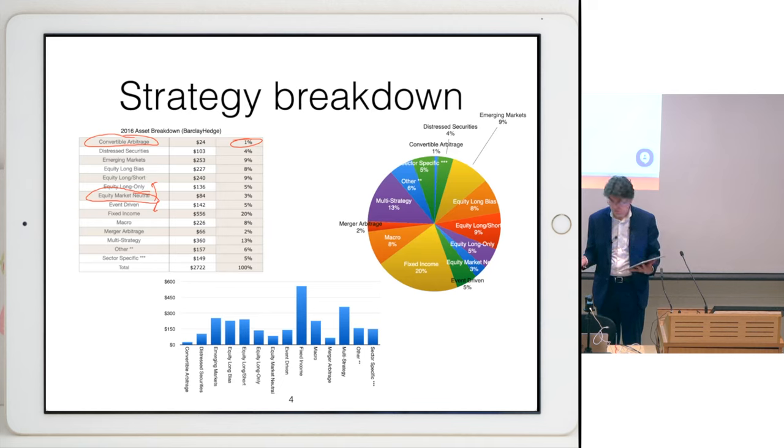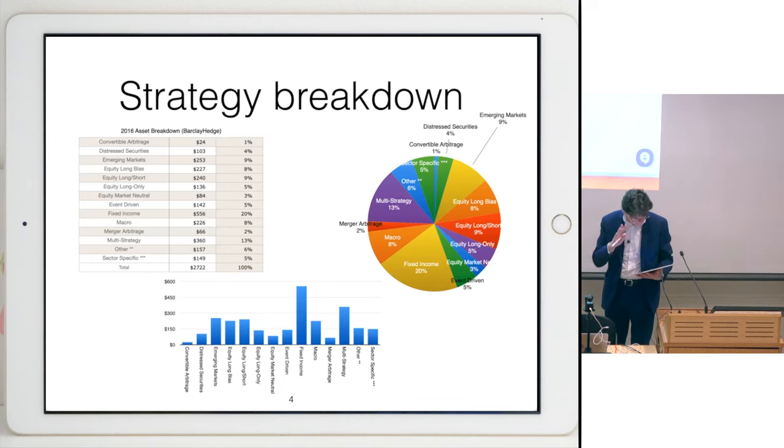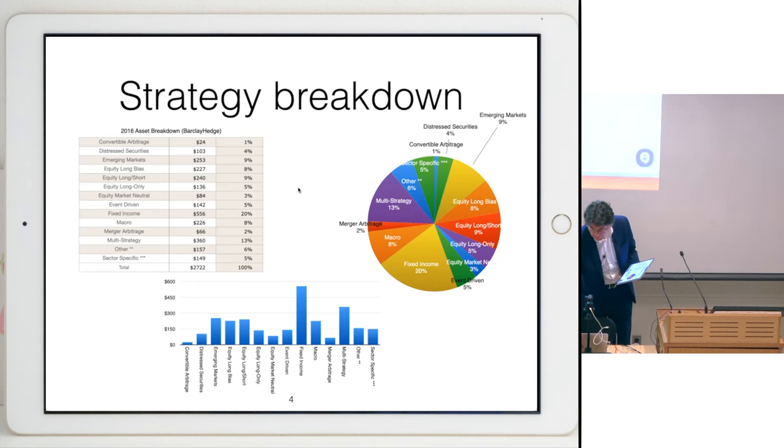I don't think any one of you will be doing convertible arbitrage, but what we will learn by doing convertible arbitrage is going to be very useful. I will use that as, for example, the way to tell you how Monte Carlo is used in trading strategies. I could do Monte Carlo in any one of them, but in convertible arbitrage it is particularly easy to understand, and that's why I will do it there, okay? All right, so these are the strategies.